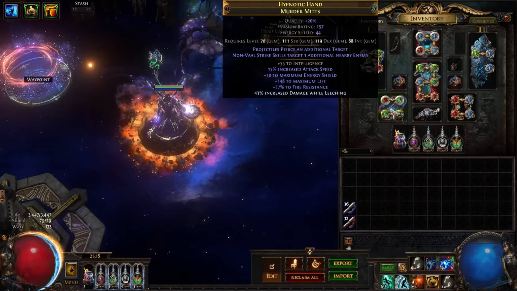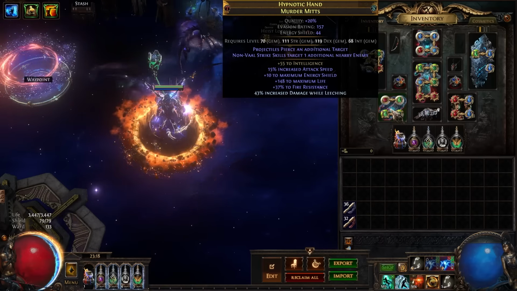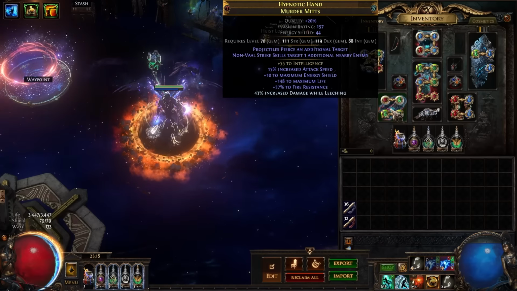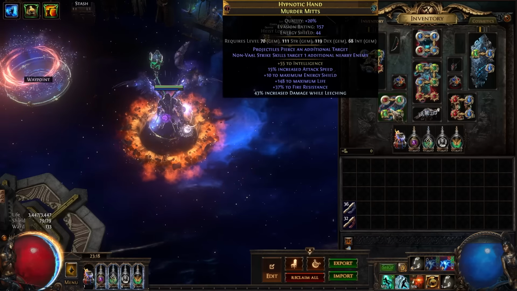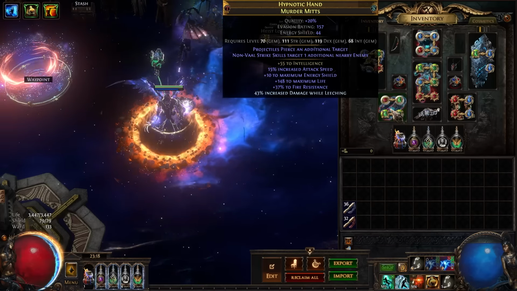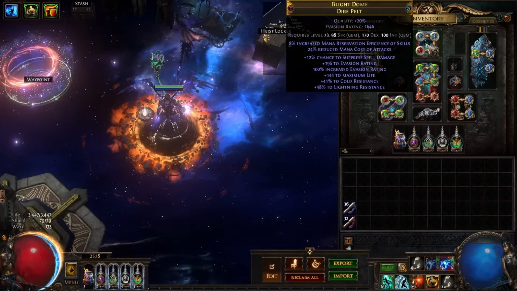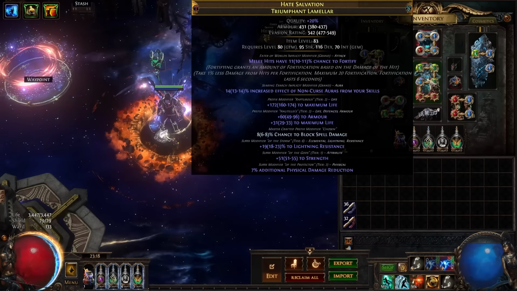On the gloves, you will want the increased damage while leeching crafted prefix. If you can get that on the gloves, that really adds a lot of damage. And then there are some important Eldritch implicits on the gloves. Projectiles pierce an additional target, non-Vaal strike skills target an additional enemy. Those are really valuable. On the helm, getting reduced mana cost of attacks, getting increased mana reservation efficiency is really valuable. And then on the chest, you really want to get the Eater of Worlds implicit.